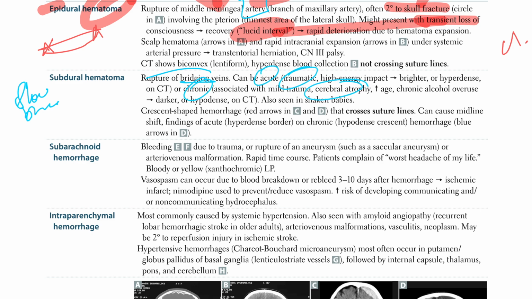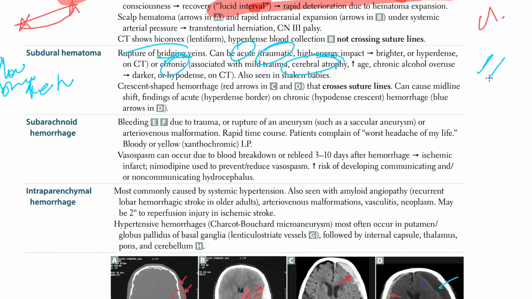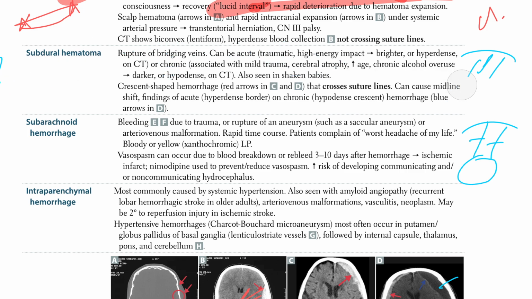to cerebral atrophy. And cerebral atrophy increases the space between what? It increases the space that the veins must cross, right? For example, as I mentioned, you have cerebral veins, and here the cerebral atrophy occurred. So from normal, now the veins have to cross more area because there is cerebral atrophy. So now they are in high tension. Any tension occurs here, they will break, and that is seen with increase in age.